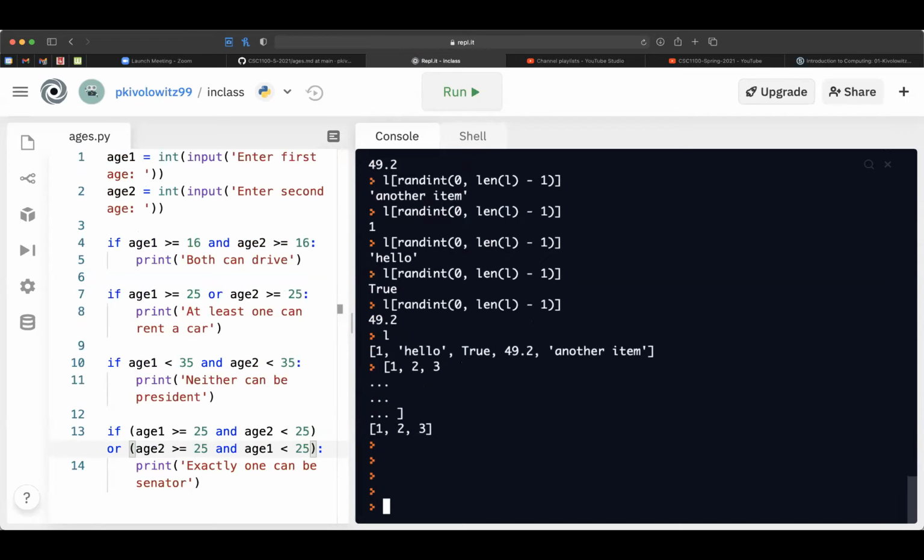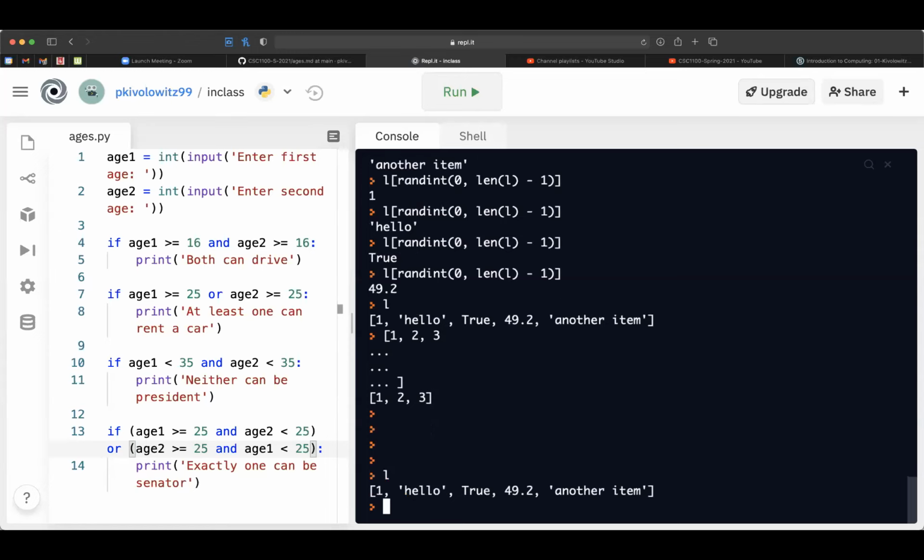So you could type a really long thing that said, if user input is not rock, and the user input is not paper, and the user input is not scissors, then error. But that's really a pain in the rear. So they're using a list. There's a shorter way. So let's take a look at the list we have, L.